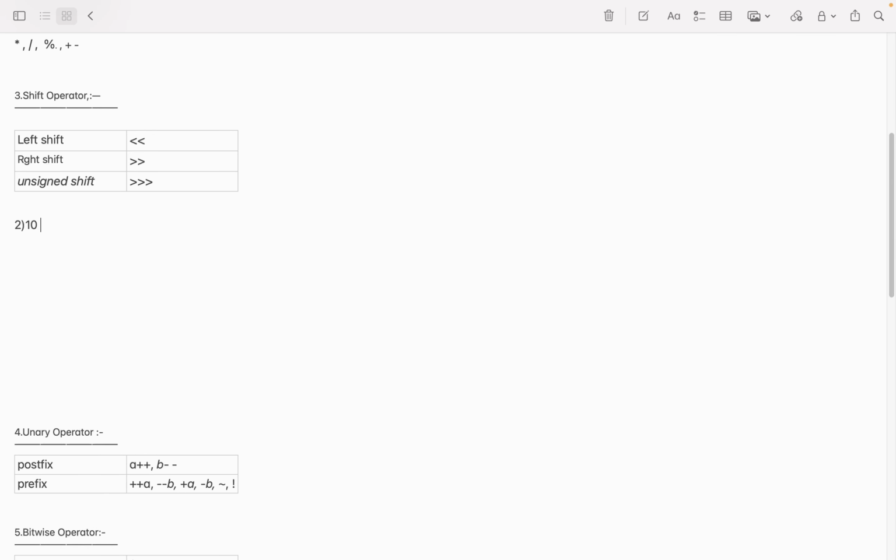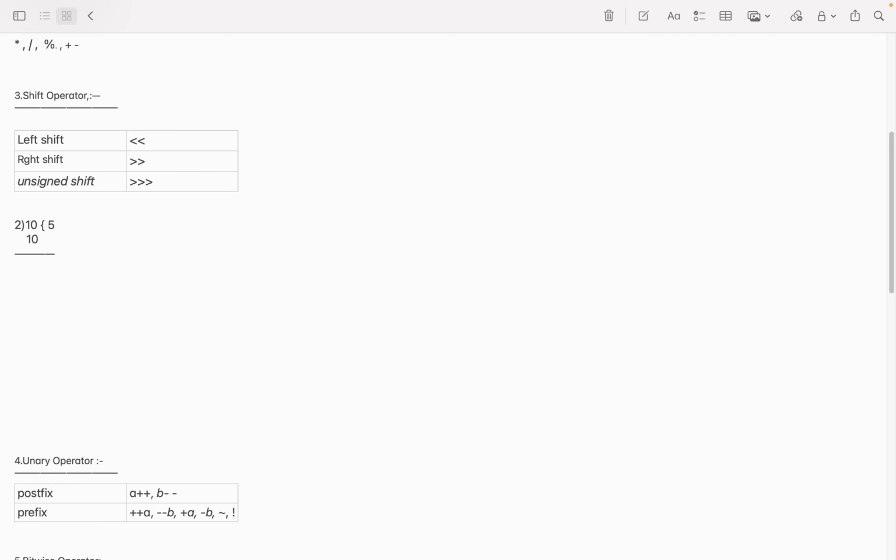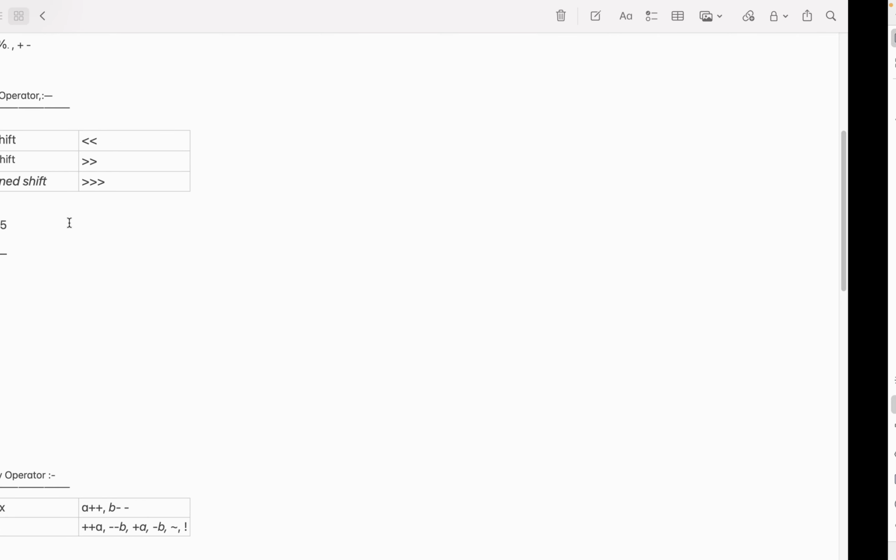So here it comes 5, and it becomes 10, and we are doing the subtraction, and after that the final value that comes here is 0. Right? So whenever we are using the right shift operator, it gives the value of 5, right?